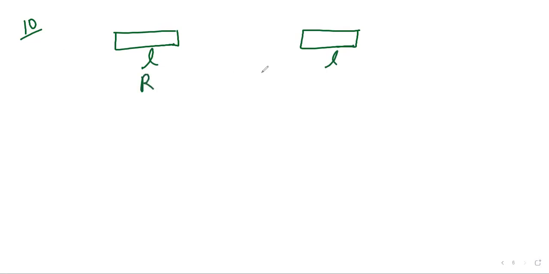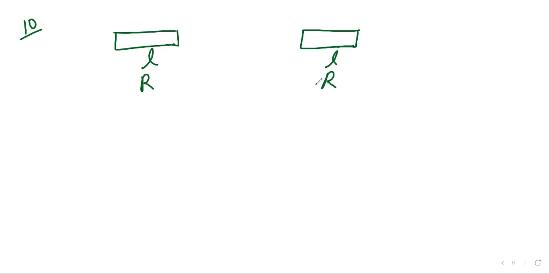Now see the next sum, that is the 10th. Two solid conductors are made up of the same material, have the same length and the same resistance. Two conductors are given, right? Suppose this is your conductor 1, this is your conductor 2, having the same length, right? And the same resistance value. So this is also R, this is also R.